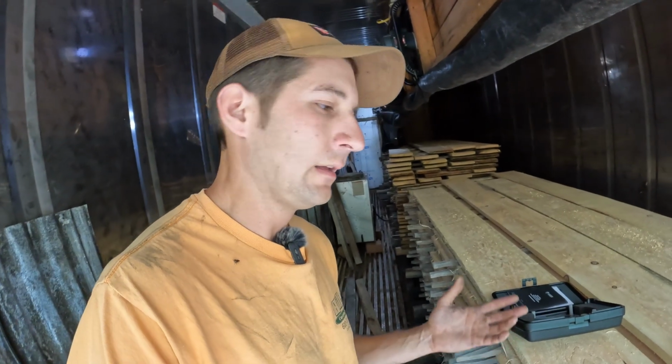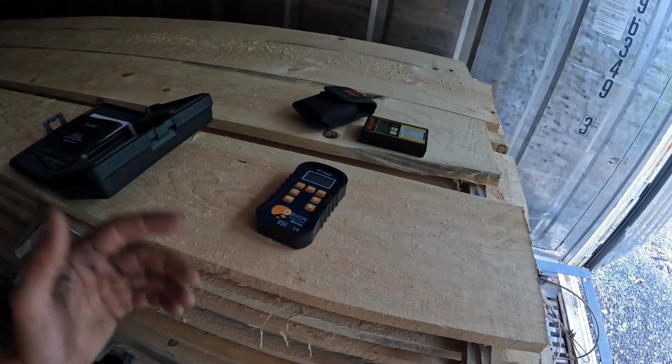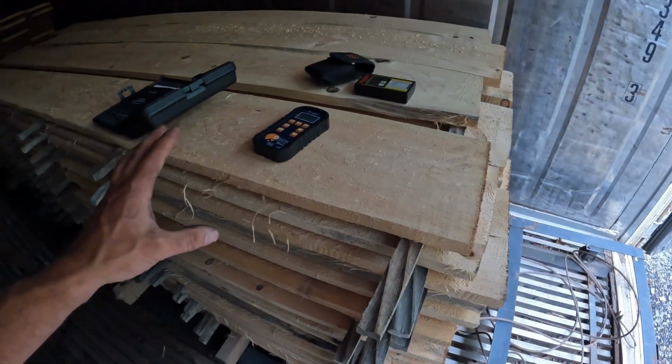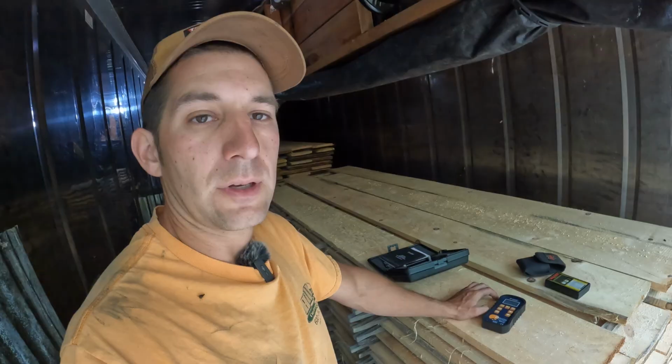I measure the air dry stuff when it's going into the kiln to know when it's ready to go in. Green lumber, not so much. These meters will only read up to 32% moisture. Your green lumber is almost always going to be over that, so they're not too valuable for green lumber. There's really not a whole lot of sense in measuring green lumber. But once they get under 32%, then they read very accurately. So it's an everyday part of this operation.